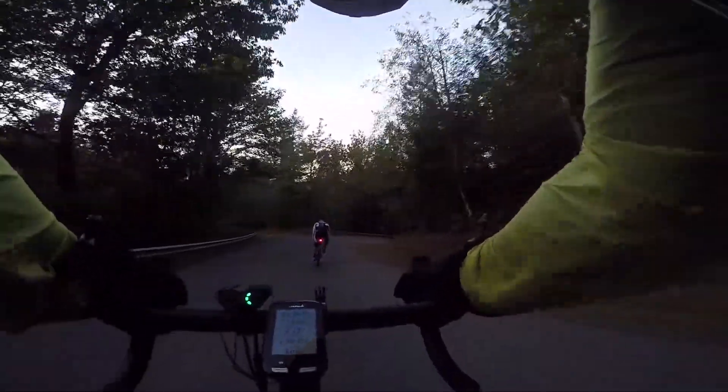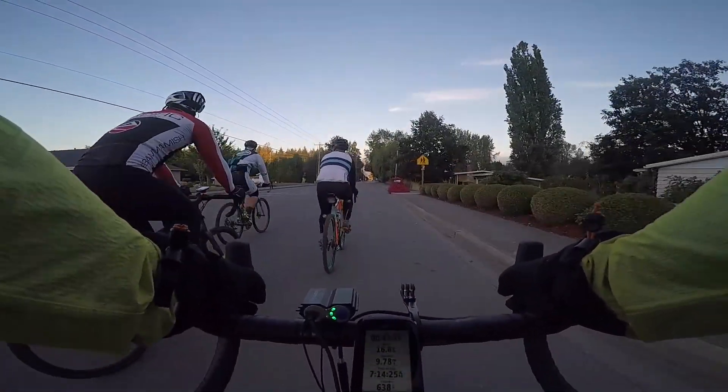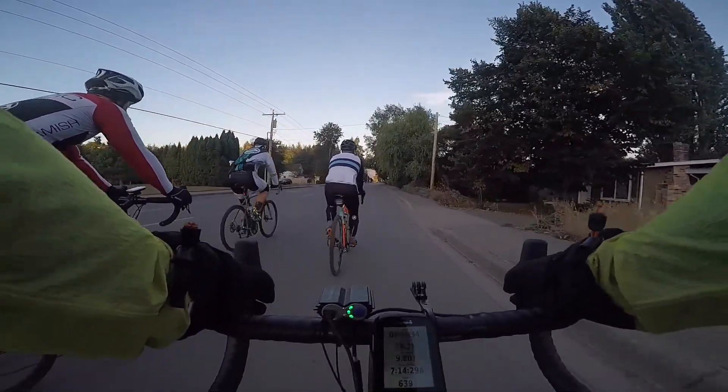It was a cold morning. About two days before, I did a test ride — my 'frozen finger ride' — to figure out what gear I should be using now that the weather has changed. I'm wearing my winter gloves and a raincoat over my cycling jersey. The raincoat is basically acting as a windbreak and kept me warm enough.